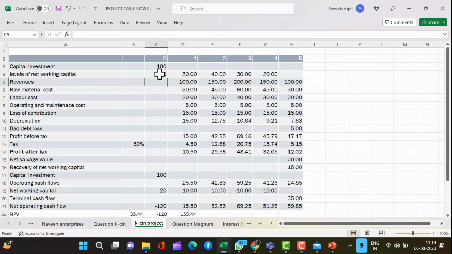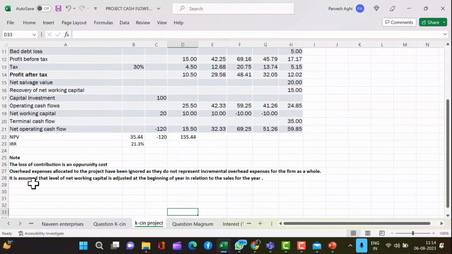ये देखो ऐसा है कि we are assuming that the working capital will be spent upfront. We would have started from here also, but we have started from the 0th year and then move on to the 4th, and in the 5th year the number will be. So if you look at this, 100 का 20% यहाँ आ रहा है, 150 का 20% यहाँ आ रहा है, 200 का 20% यहाँ आ रहा है, 150 का 20%, 100 का 20% यहाँ आ रहा है. Look at the note here. ये पढ़ो अक्षय.